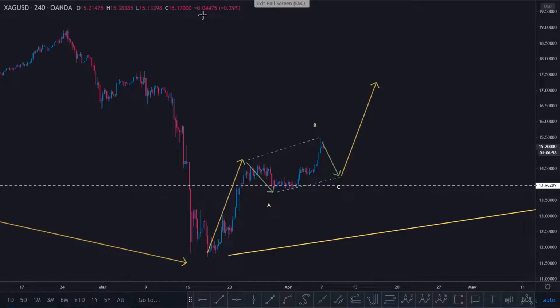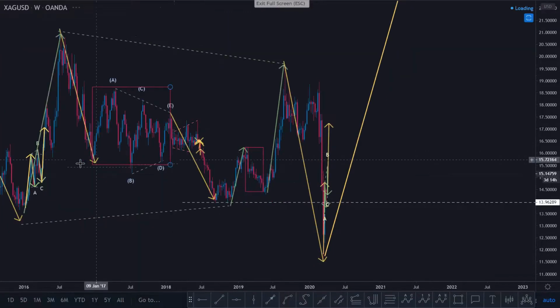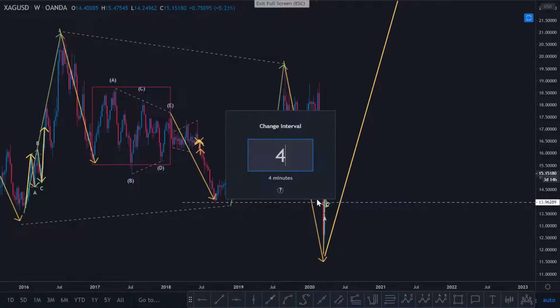So a question here: the corrections after the initial impulse vary significantly. How do you ensure risk reward is very good before entering the trade, before the next impulse? Is there any specific methodology? So yes, we'll explain all of this in the course. But basically we use higher time frames to analyze where we expect higher time frame impulses to occur, and then we trade the beginning of the higher time frame impulses, and the lower time frame impulses.